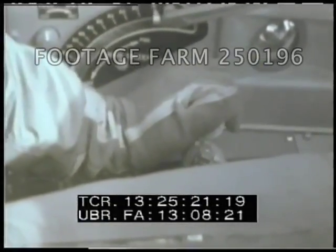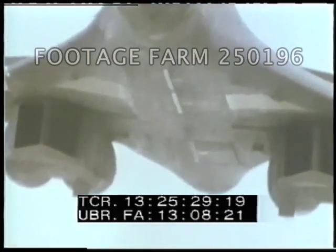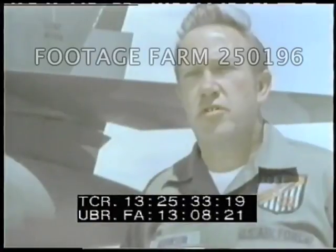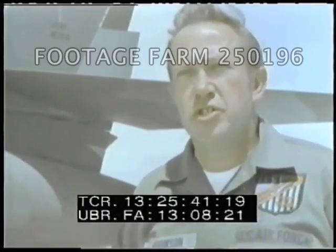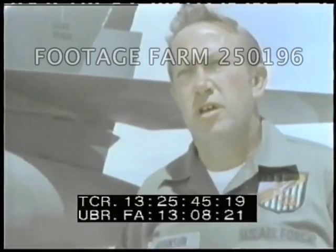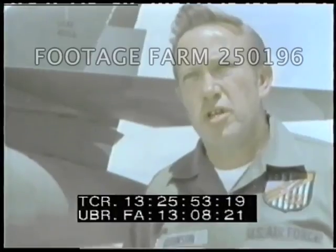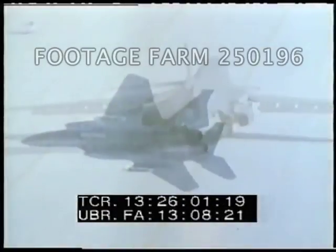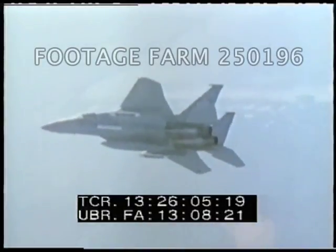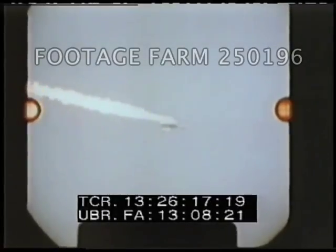Maintenance on the B-1 is sophisticated too. Modular components with quick-fix characteristics save time. B-1 maintenance manager Chief Master Sergeant Herbert Robinson: I have an onboard computer on this aircraft called SITS that does most of the real troubleshooting. You punch in certain codes that tell you if an LRU — a line-replaceable unit — is good or bad. If it's bad, you pull the unit out, send it to the shop, and the specialist will repair it. What we're doing here at Edwards Air Force Base at the Flight Test Center is equipping the Air Force for the next 20 years. Computers are a big part of that future. The integrated flight and fire control system installed in an F-15 test bed enables pilots to attack targets from unconventional angles, with the pilot and computer working together to ensure success.